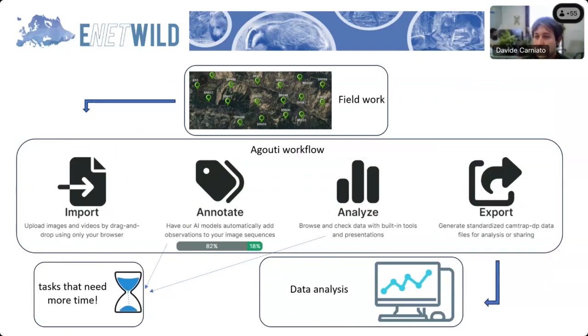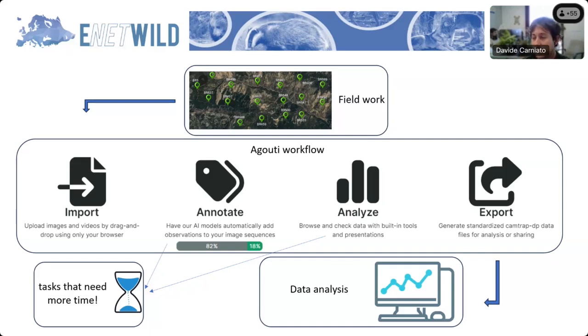Just to recap the workflow about camera trapping studies, we started with the fieldwork, as Tancredi showed us before. Then when you remove the camera from the field, you have a lot of SD cards with the photos. Then with the photos, you have to import them in Agouti. So we start with the Agouti workflow, which is composed of 4 steps. The import is very easy, as we will see later. With the new version of Agouti, it is only drag and drop in the deployments. So from your SD card, you have to upload your photos in the Agouti application.